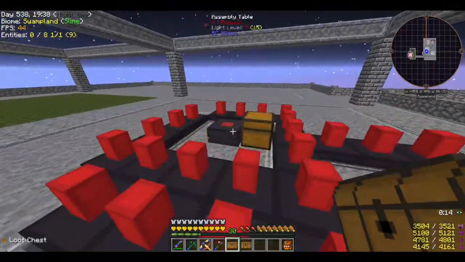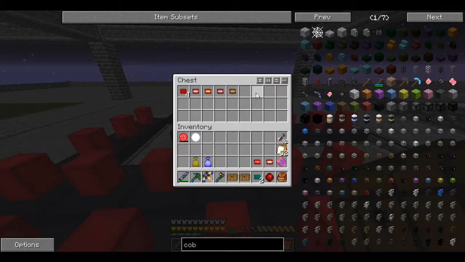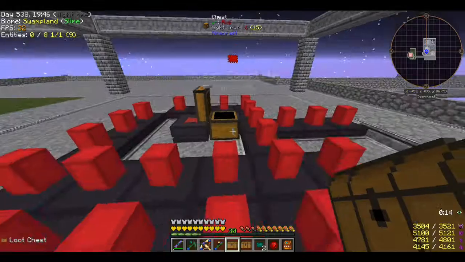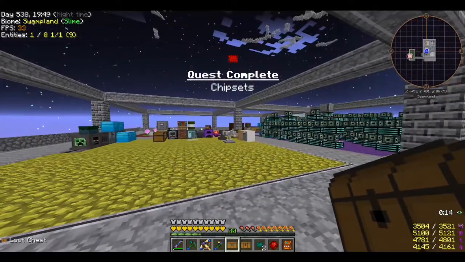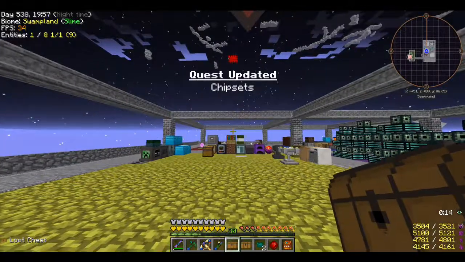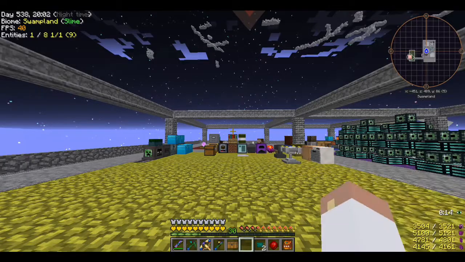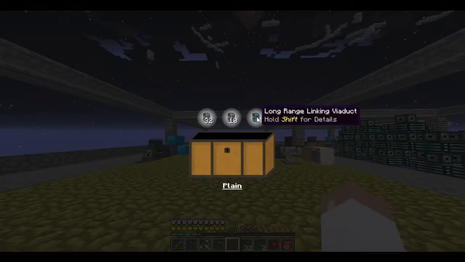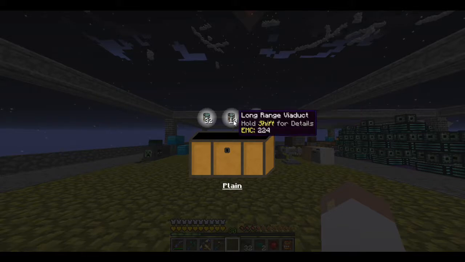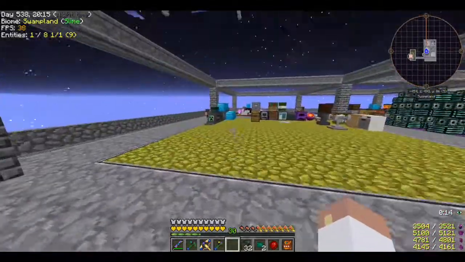All right, travelers, it is finally done. All right, let's get all these in my inventory. Get this thing. Oh, there it is. We've got it. Claim. I'm going to go with the bottom one. All right. Chipset is done. So we've got a fuel efficiency upgrade. We got some heart glass. And we got some long range linking viaduct. I still haven't figured those out yet. I'll have to play with those a little bit. But on the bright side, it is all good.